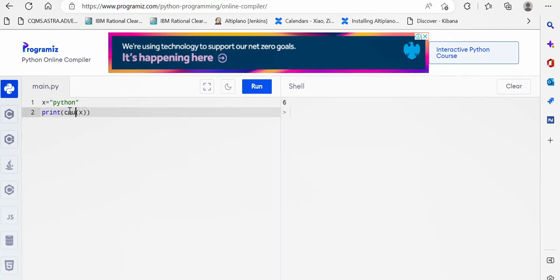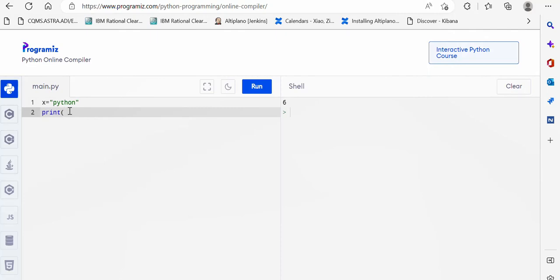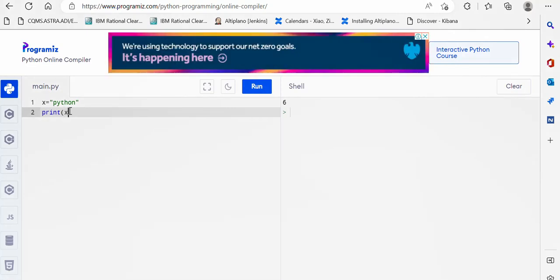If you want to check how many times a particular character is repeated in the string, you can just give x dot count of O. 1, only once. If you give n, so n is there 2.